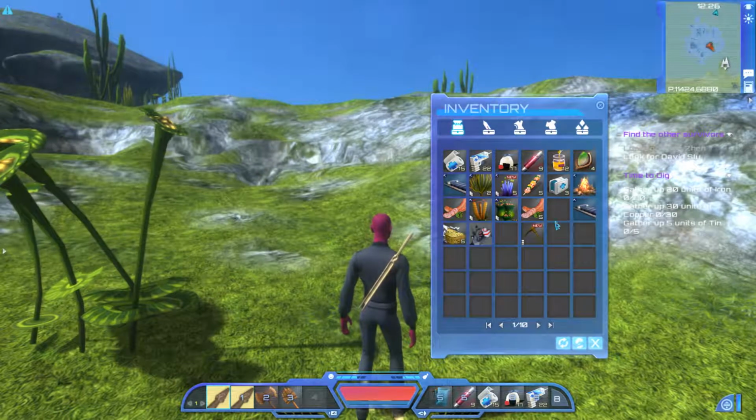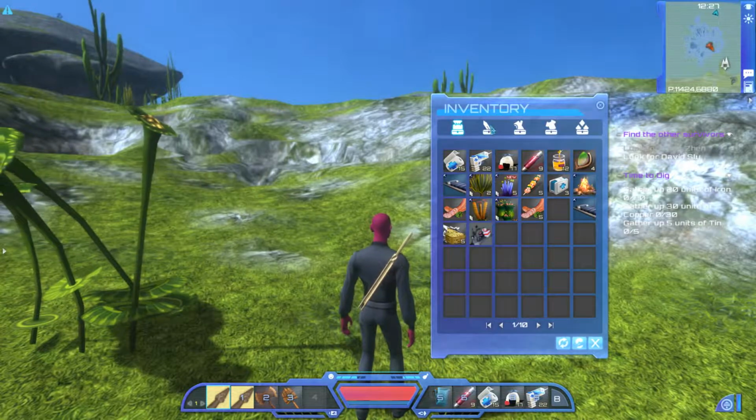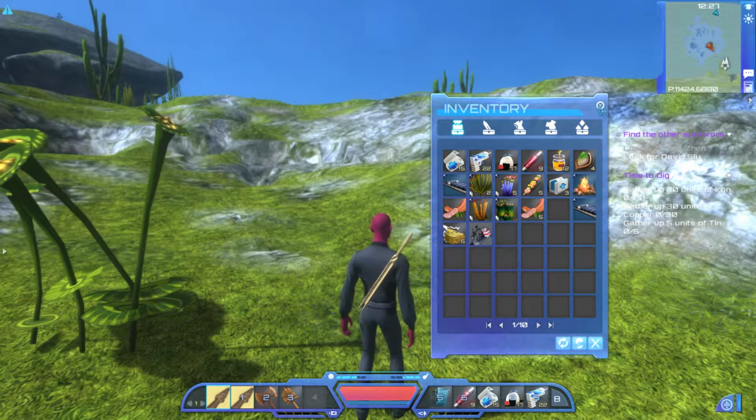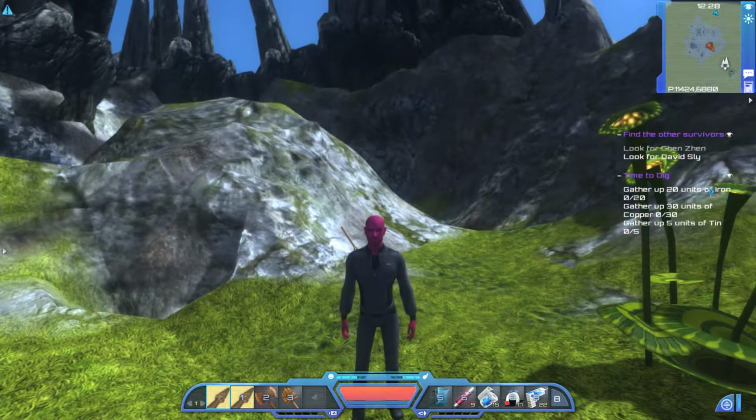Let's learn the revival shot script and the copper pickaxe. Not that we have any copper, so we can't do anything with that. And we'll leave it there for now, and we'll pick up with starting mining in the next episode.